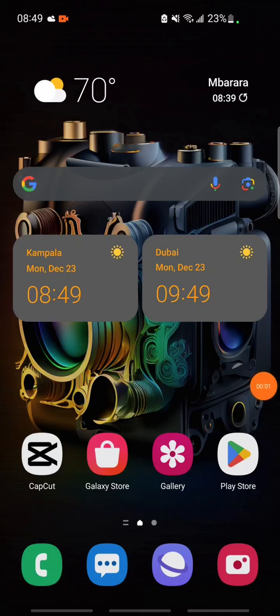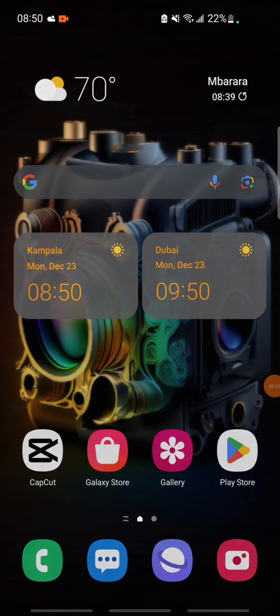In the previous video, I showed you how you can go live on YouTube, but I received so many comments of people asking me how you can go live on YouTube in landscape mode. So in this video, I'll show you how you can go live on YouTube in landscape mode, not in portrait mode. So how do we do that?